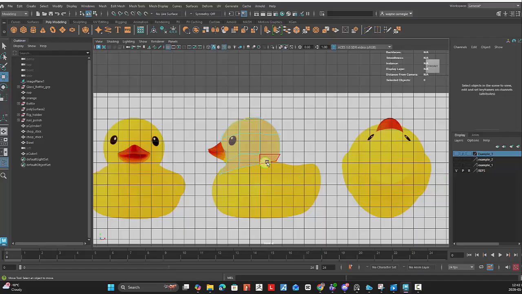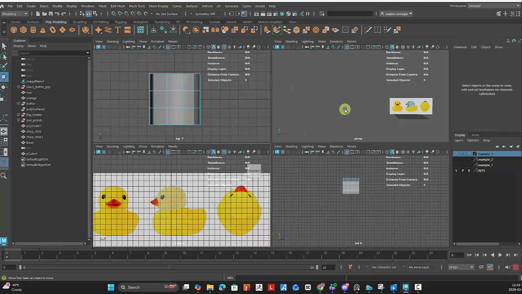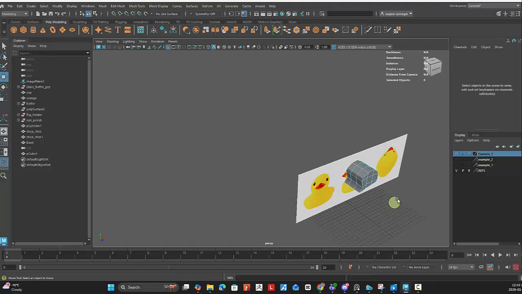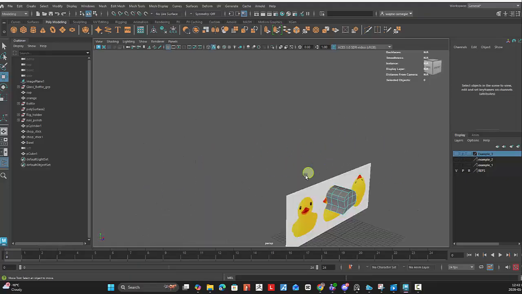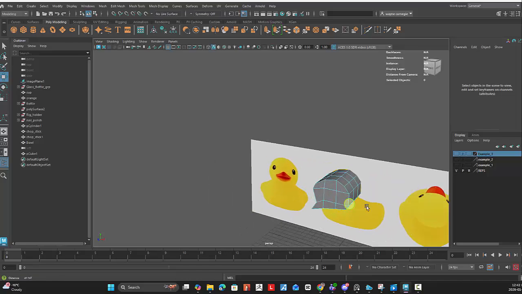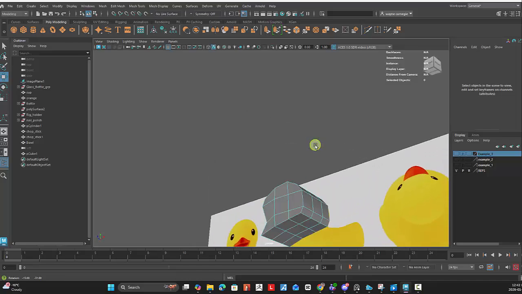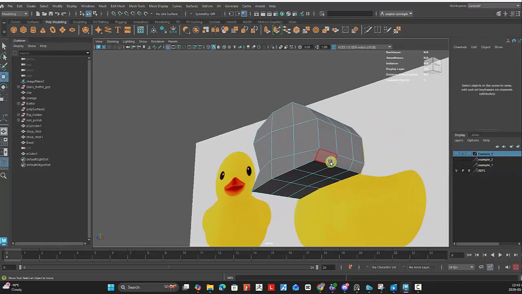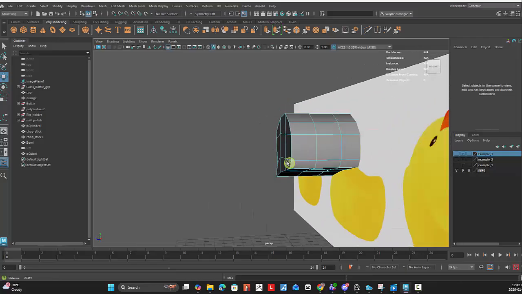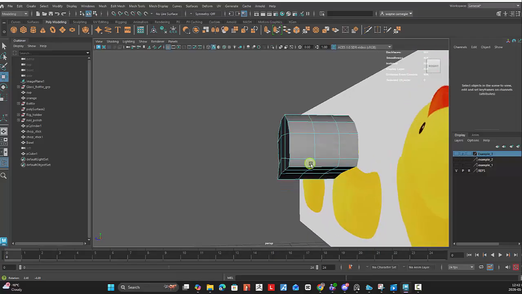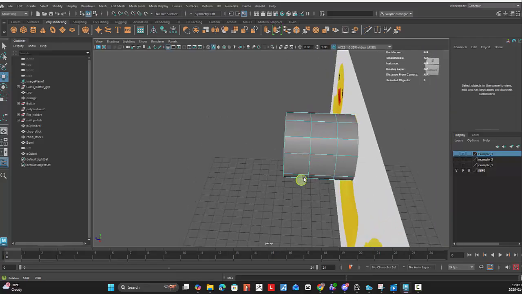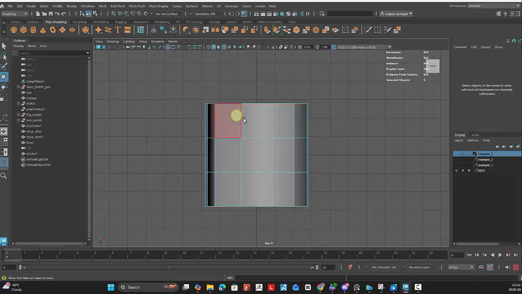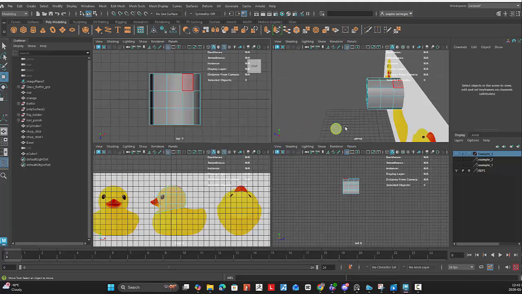Now I'm gonna hit space bar, and don't worry about the front, guys. Okay? Maybe we could round this up a bit, but we're not gonna do any kind of rounding just yet. Just hold on. Actually, we could. Also, I'm gonna go to the top view. Okay, let's wait.